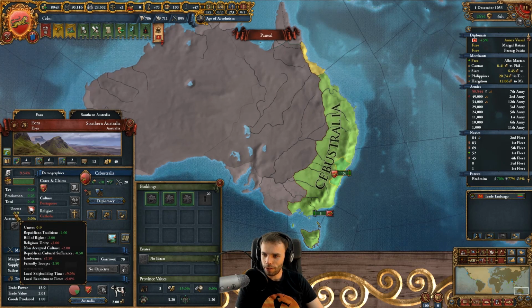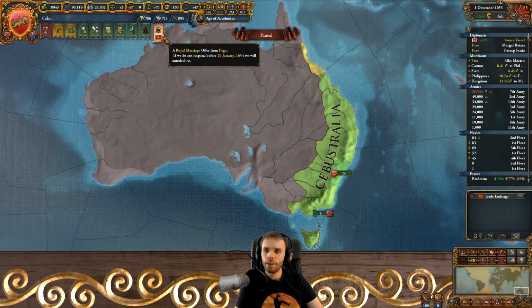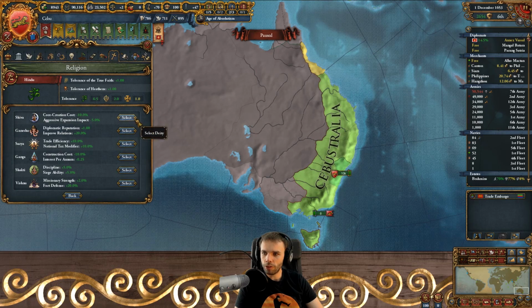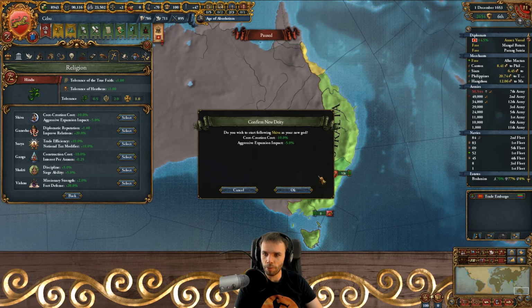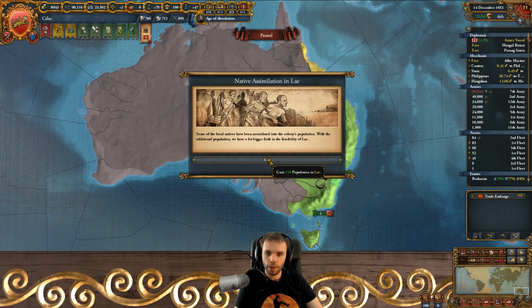Troops. Friendly troops there at -2.5. Okay. Pegu wants to marry me again. And oh, I have no deity selected, of course. Do we still go for the aggressive expansion impact core creation cost? Alternative options are discipline, siege ability or diplo reputation. Let's grab the core creation cost. Let's just stay Shiva. Shiva all the way.